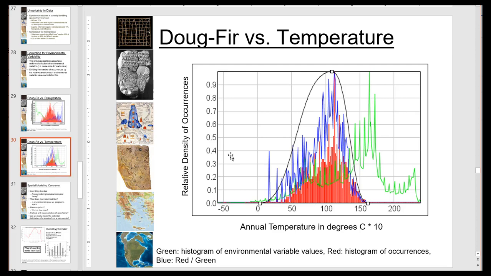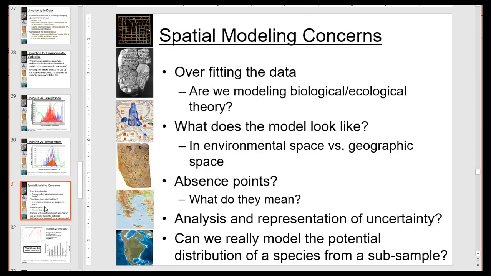Now, if you don't have that effect, if you do something like temperature here, where we fully represented the range of temperatures for Doug fir, it's more evenly distributed. Suddenly dividing the red by the green, or the Doug fir occurrences by the occurrences of each covariate value, it doesn't make as much of a difference. So the amount of difference it makes is dependent upon the nature of the area. If the environmental habitat is more evenly distributed, it's going to have less impact.